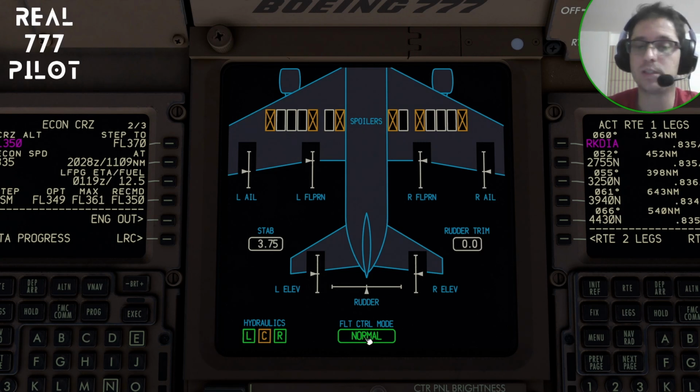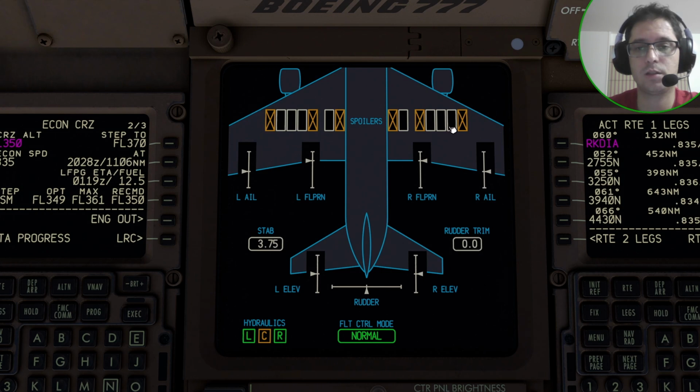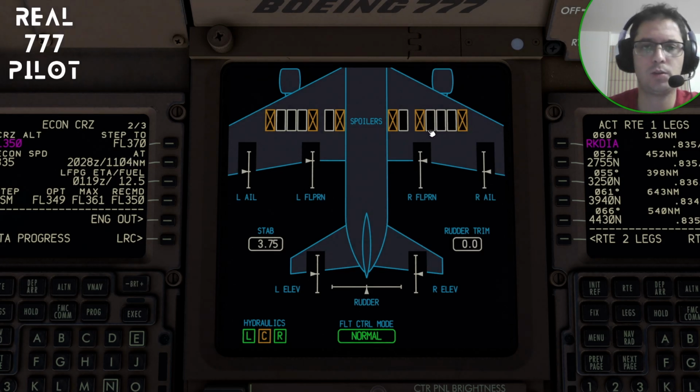Flight control mode is in the normal control mode, and here we have indications that we lost a couple of spoilers. Spoilers 1, 5, 7, 8, 10. So 1, 5, 7, 8, 10, what I'm calculating wrong.